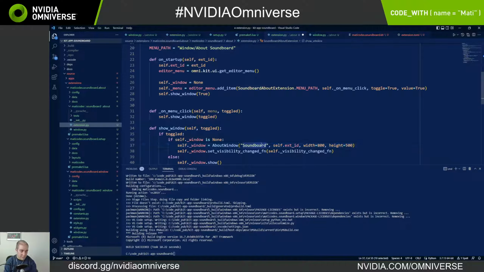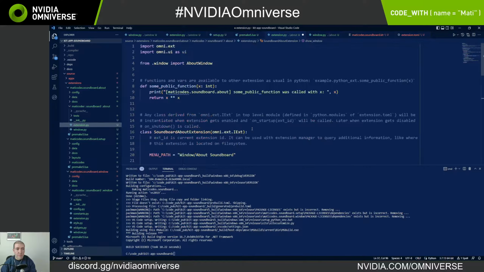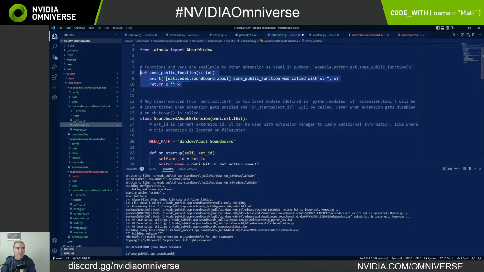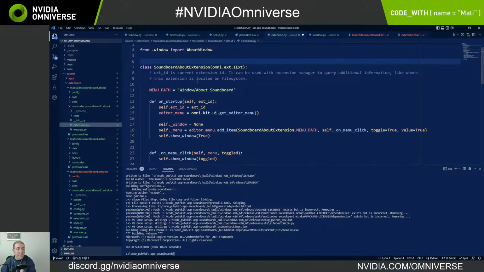Okay, and we're going to call this about soundboard. That's probably really big. And we don't need this. And we don't need any of that.